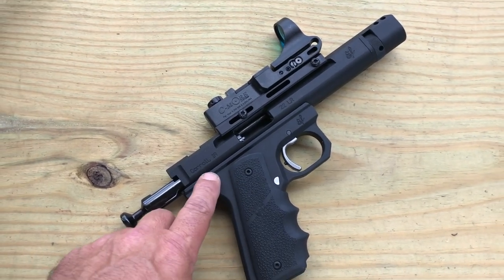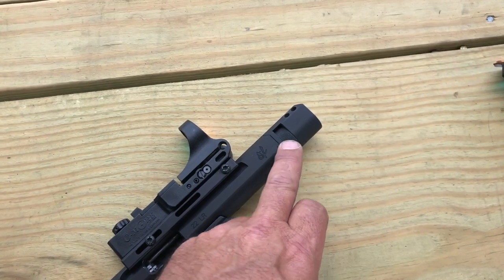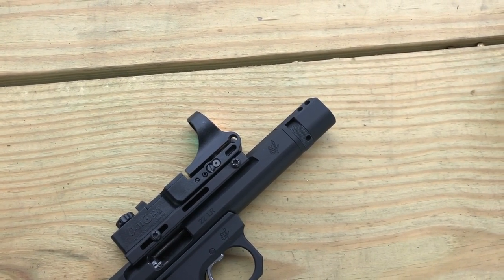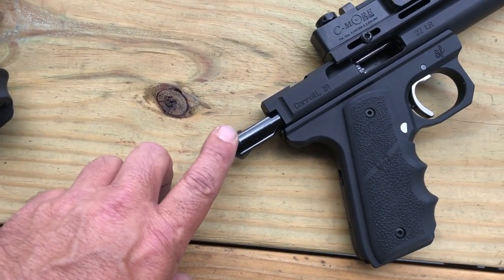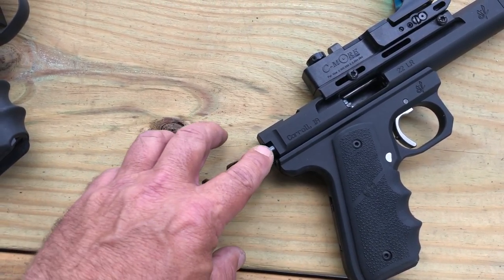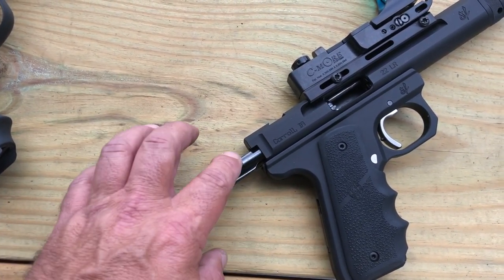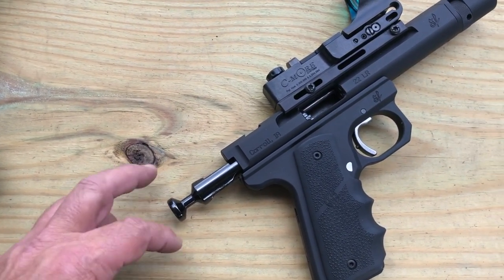This is actually made out of billet aluminum. It has the Volquartsen trigger, the LLV barrel. This is the multi-port compensator for the .22 Long Rifle. This is the actual Volquartsen bolt. This is in diamond-like carbon. And boy, is that thing silky, silky smooth, slippery, even without oil. I just put a little drop of oil on the outside and on the inside, so it slides nice back and forth, and it works amazing.